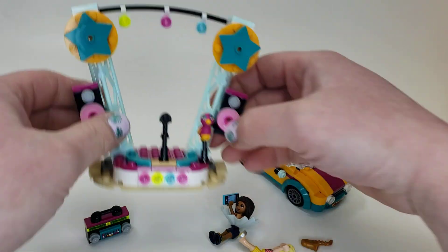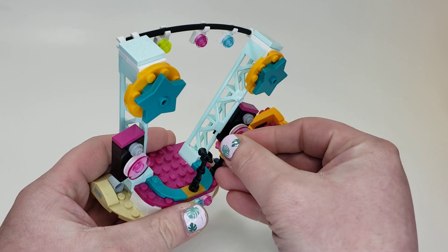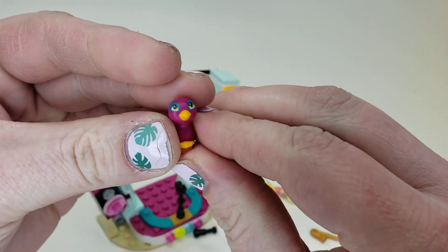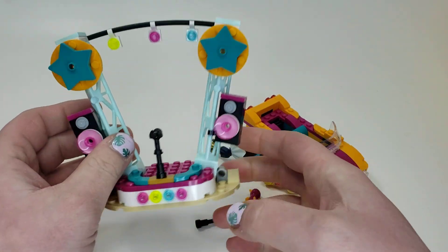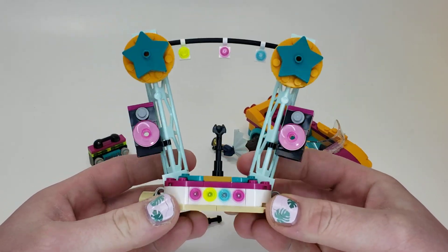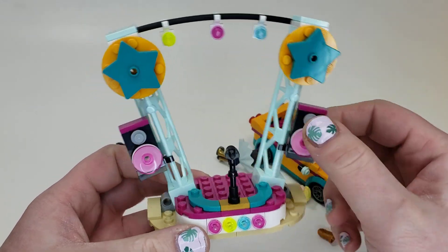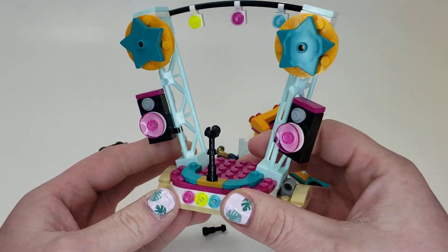And then we have the stage. The stage comes with a little pink bird — a little teal in it and a little yellow. It matches the car, obviously. You could use this little stand for whatever, but it's part of the stage. It's a very small stage, but for one person singing, it's not too bad. You do get a lot of unique colored pieces in this one. You have these speakers, which aren't too special, but they have a nice color to them.